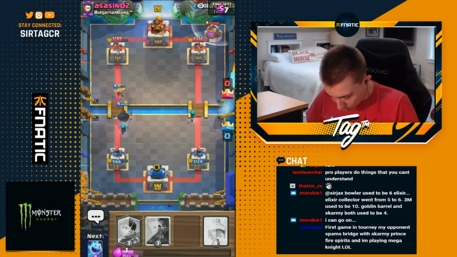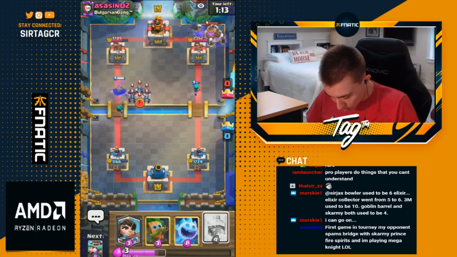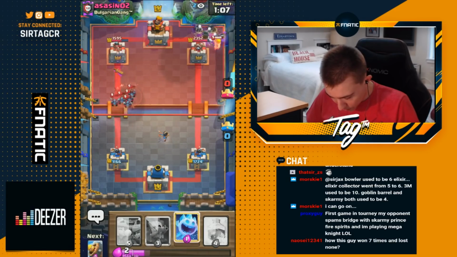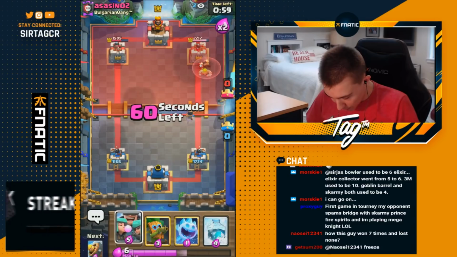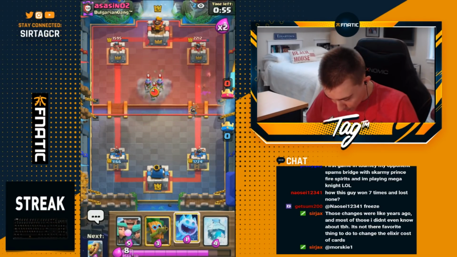If I go in for a Graveyard here and then freeze the Minion Horde that he drops, that will definitely take out the Collector. Oh, he didn't even drop it in a spot that was scary at all. Princess finishes off the Minion Horde. Walks in the tower that I want. If he responds, maybe I can ignore it or eat a little bit of damage. He's going to 3M again, yeah.